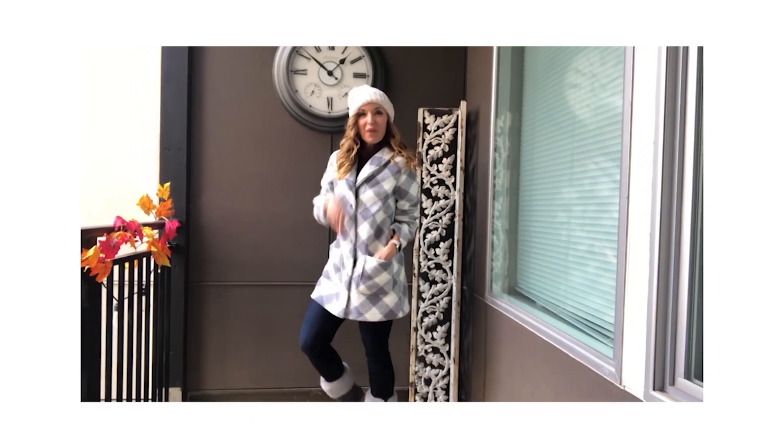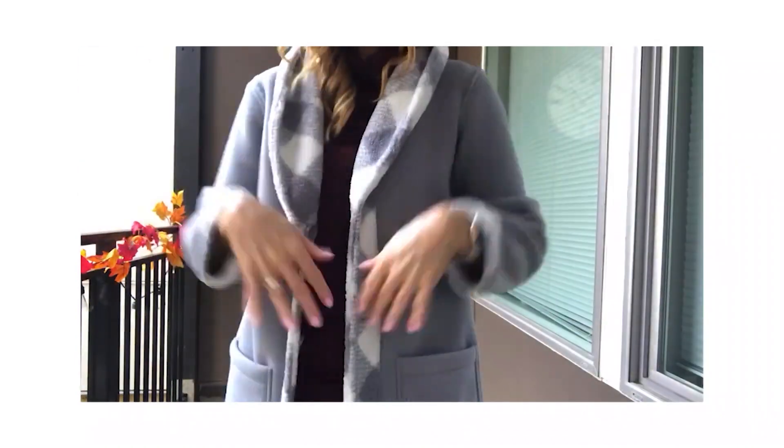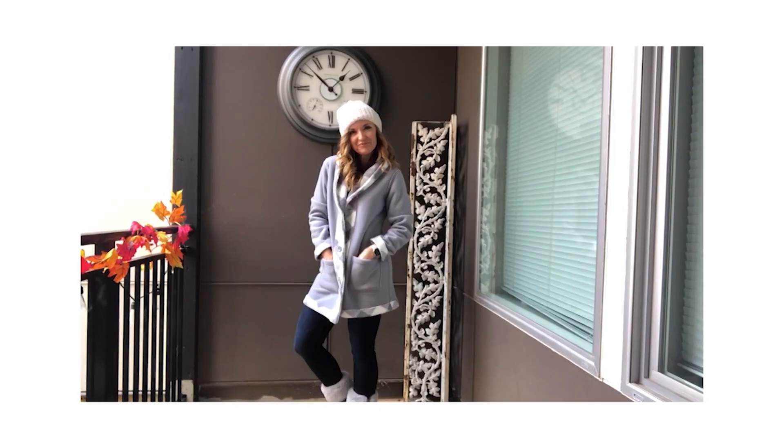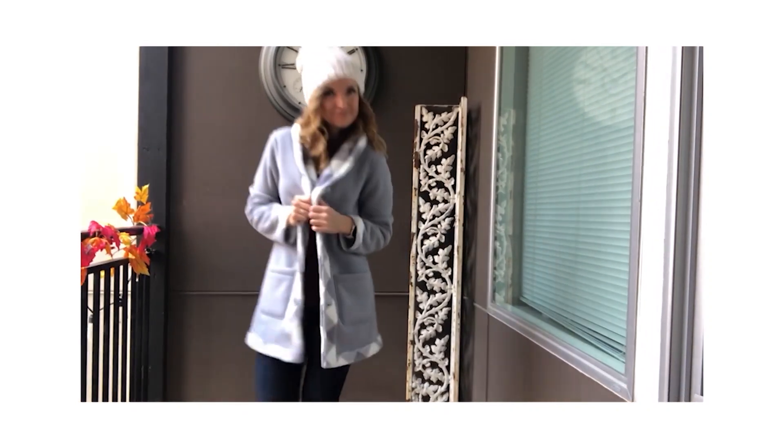On the outside a gorgeous plaid, but as you can see it is an easy switch to take it to a solid as well. And of course one of the reasons that we love faux Sherpa so much is that it gives us that perfect amount of warmth while still being breathable. So it's a great jacket for pretty much all climates. But I'm already in that winter mindset so I'm taking it into winter accessories.